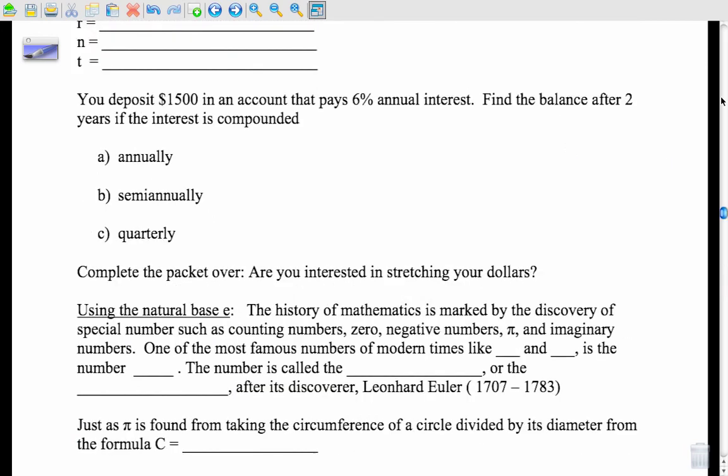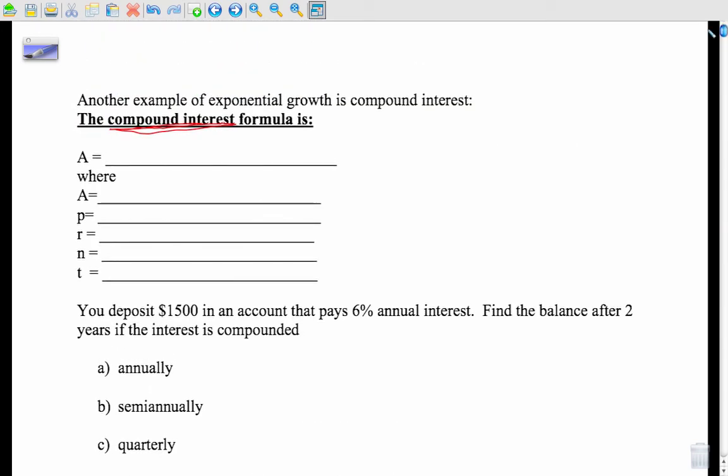It's going to be this exact same formula, except we compound the interest, which means we take it more than just once a year. All the rest of those problems we're saying, okay, if you take the interest once a year, how much do you have? But we could also take the interest, sometimes they call it biannually, which would be twice. They may say quarterly, which means you do it 4 times a year. They may say monthly, weekly, daily, whatever. So they might do it more than once a year.